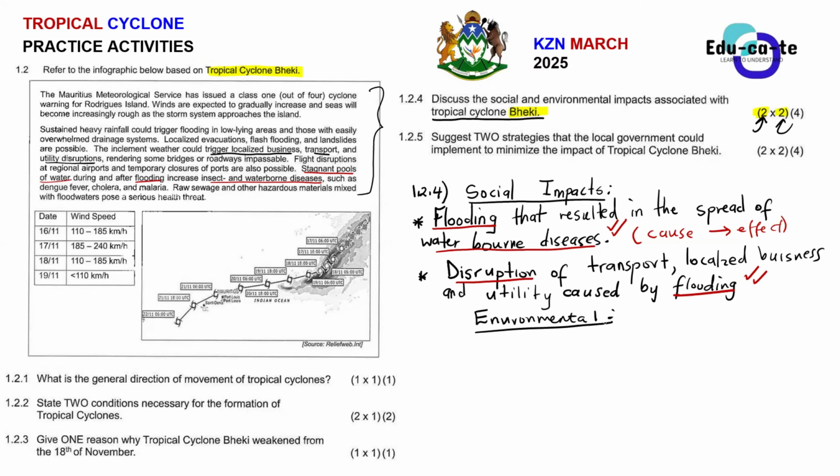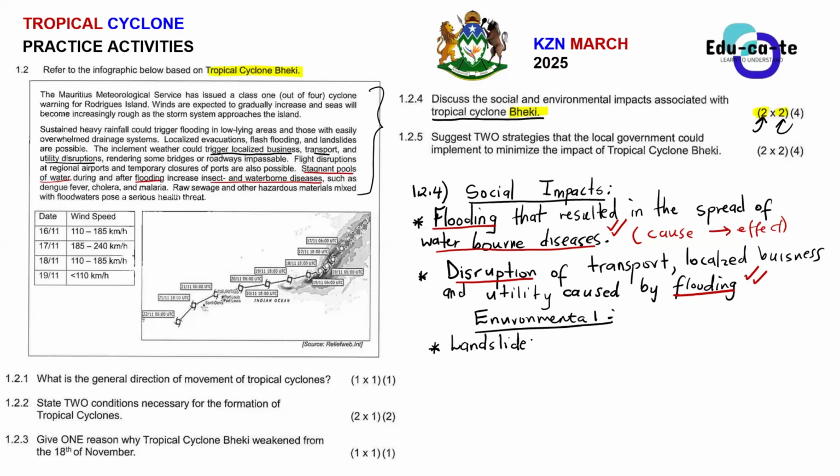Does the tropical cyclone lead to landslides? Yes, there were landslides. And these landslides, where are they coming from? What causes landslides? What causes the land to slide? The landslides could be caused by the flooding or the storm surge. You can take one of them. You can say storm surges, or you can say, oh, but it's the flooding that actually causes landslides.